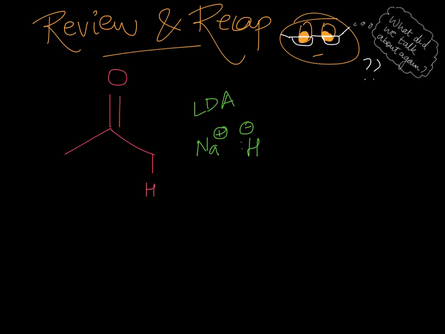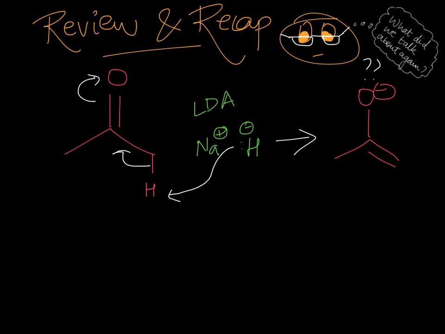Now instead, let's say you used a base like LDA or sodium hydride, which form an irreversible enolate. That means the enolate is the only thing you have left in solution. This original carbonyl is no longer present. So now you could choose to react it with some other carbonyl compound of your choice and do another aldol type reaction, or you could react it with some sort of alkyl halide to do an enolate alkylation reaction.